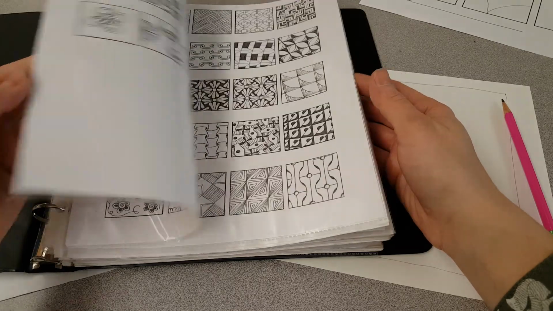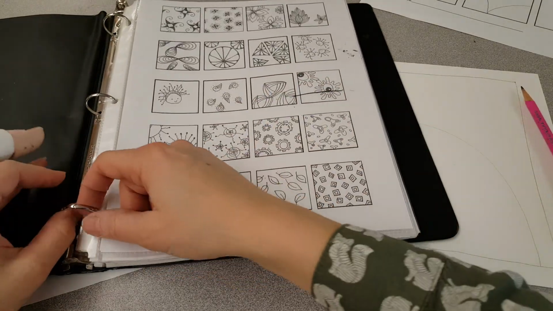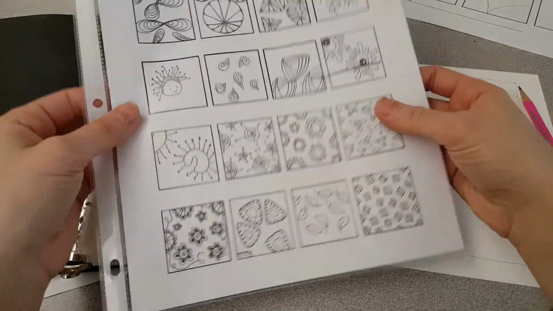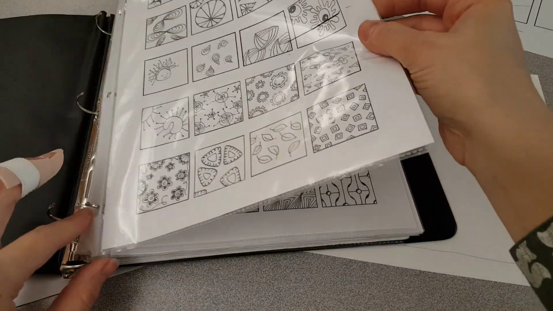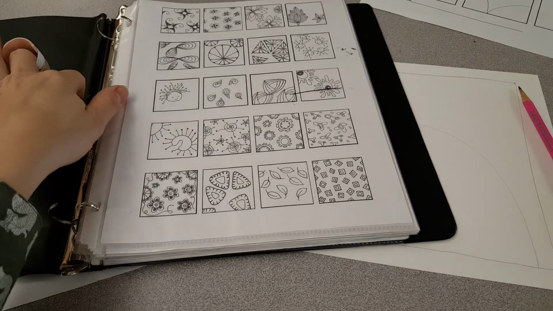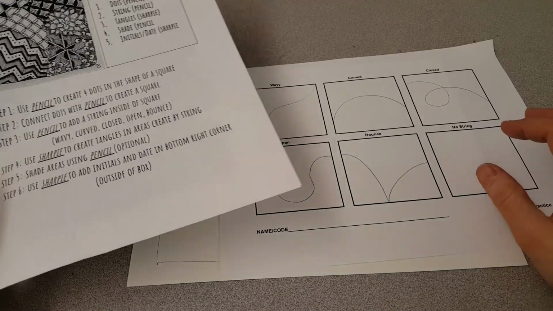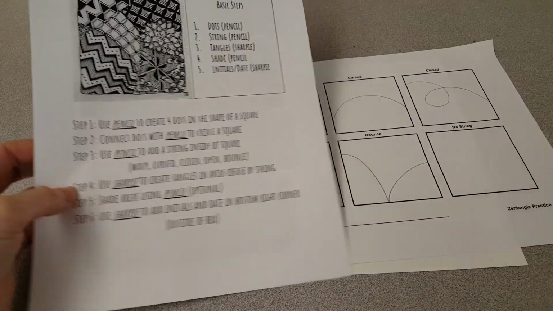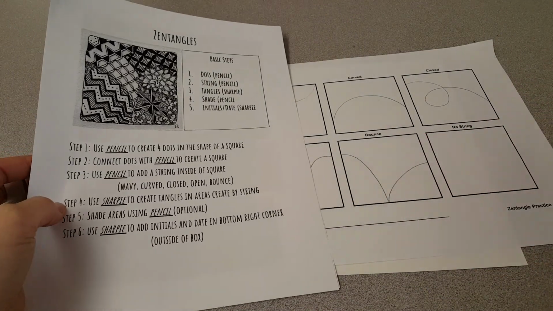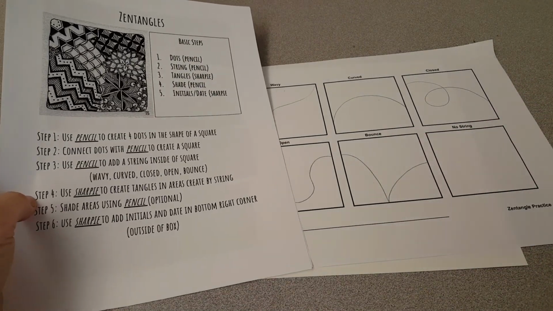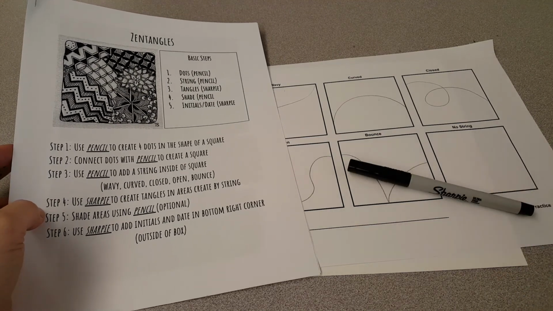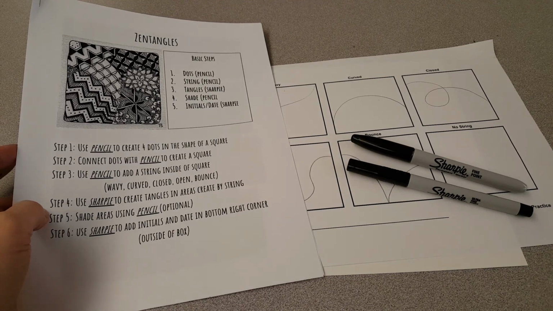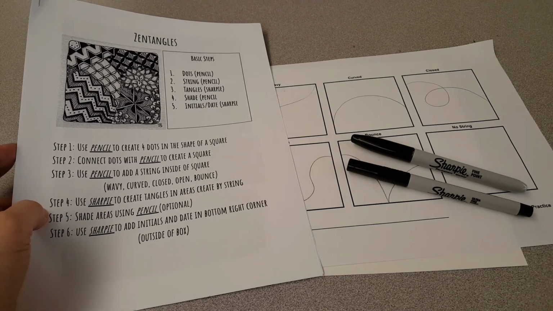And if you want to take something out of the binder, you can. You can take the page out, but please make sure that you keep it in the page protector and that it goes back in the binder when you're finished. Remember that when we do the tangle, we start right away with Sharpie. We do not want to use a pencil because the point of the tangles is to make us really focus on what we are doing. And if we use our Sharpies, we will know that we can't erase them. So if we make a mistake, we have to turn it into something that does work.